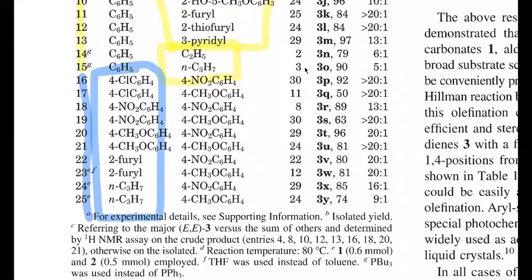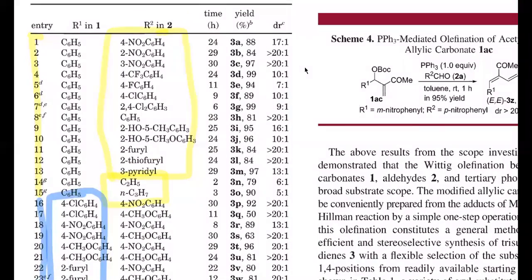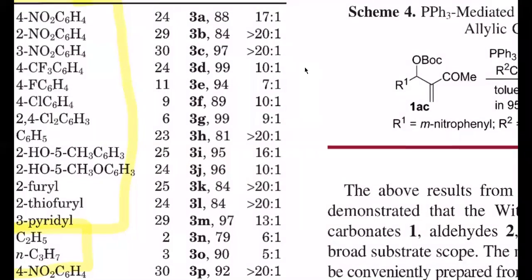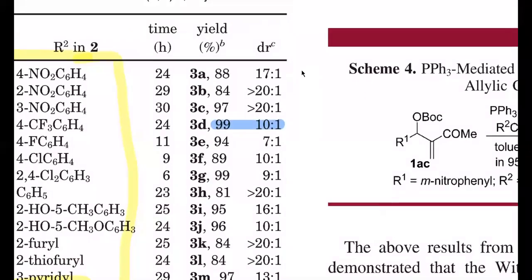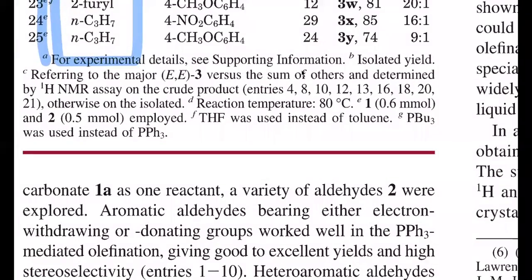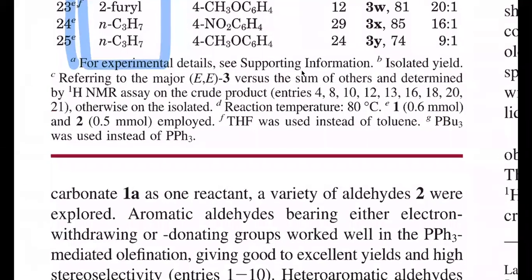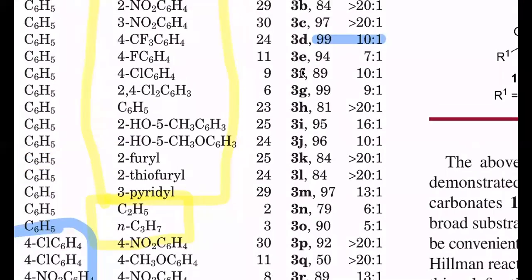All right. Any questions? Look at the results, right? Based on these results, right here you got 99% yield and 10-to-1 stereochemistry. And let me see what the stereochemistry is. It says C. Where's C? Oh, EE. So the major product is EE, where both of those groups are trans, basically. All right, so you get 10-to-1, 99% yield.